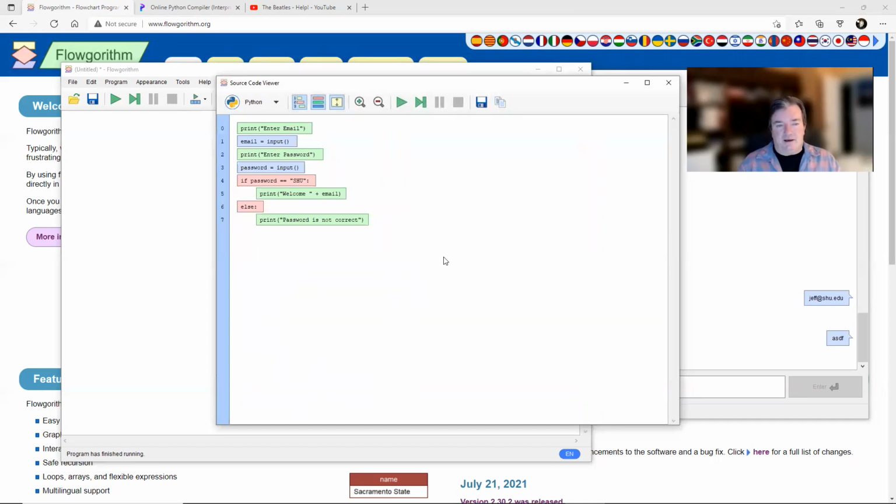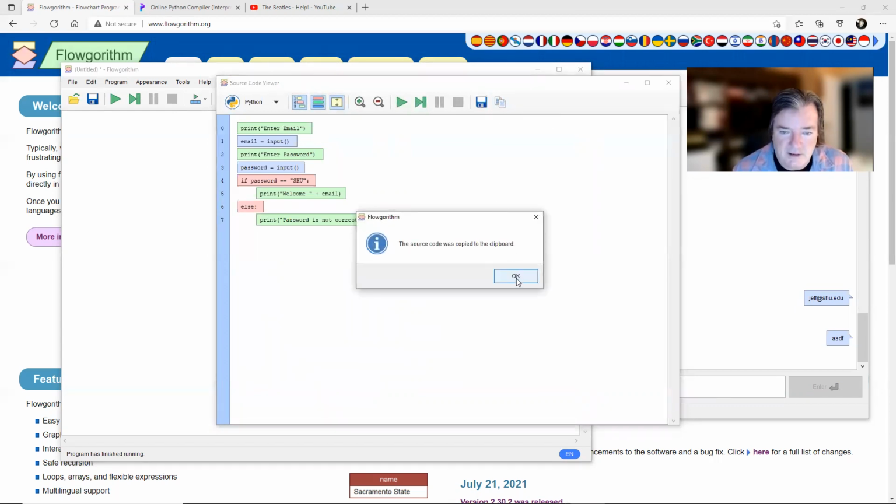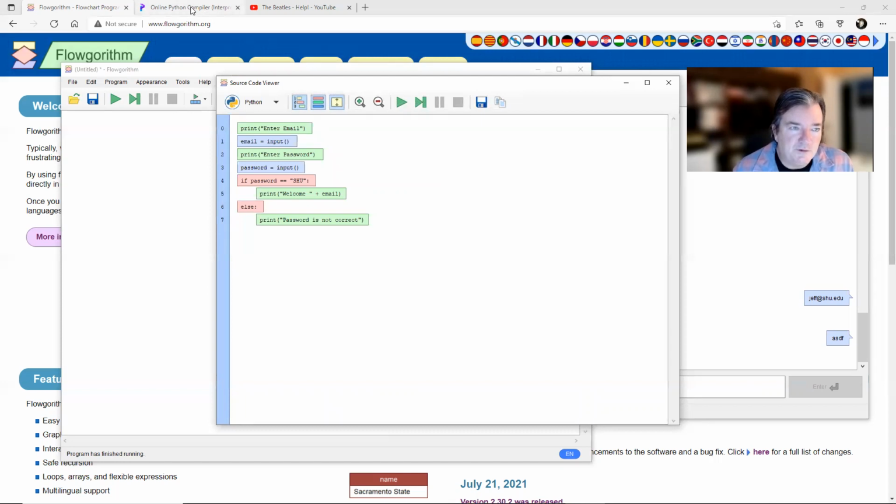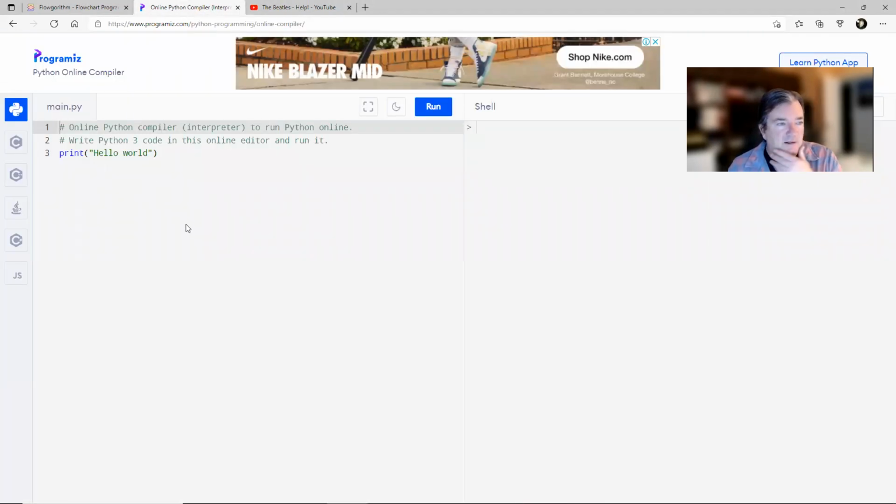Okay. Now, Flowgorithm is a tool that you use to draw the flowchart. After the flowchart is finished and you've tested it like we just did, out of curiosity, you can see what this program would look like in another language. And then if you go up to, what is this? Copy to my clipboard. So I'm going to copy this code so I can paste it later. Okay. And then I'm going to go to, this is an online Python interpreter.